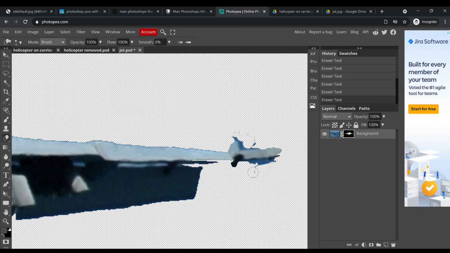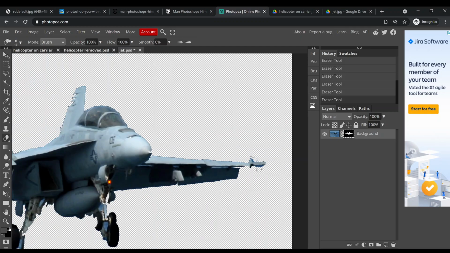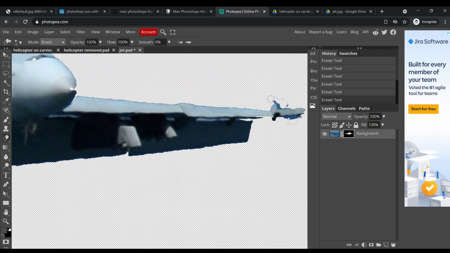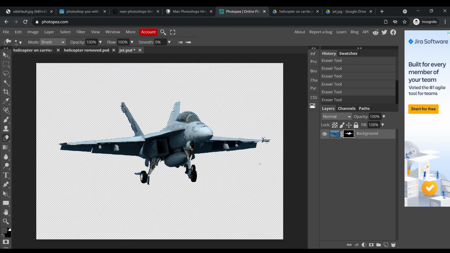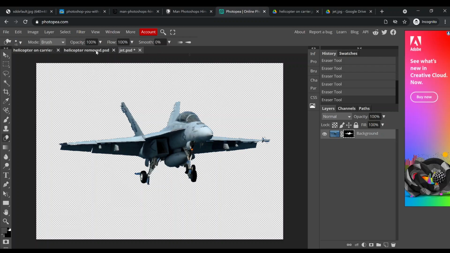Once I have removed all parts of the water, you do have to spend the time to decrease the size of the eraser to go all the way and start removing all parts. Once you have done that, we are ready to place this on top of the carrier ship.